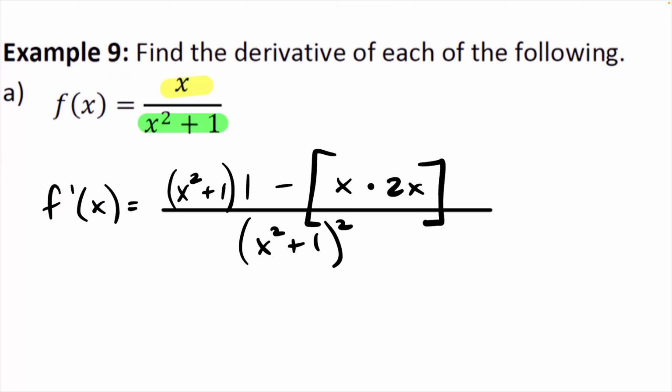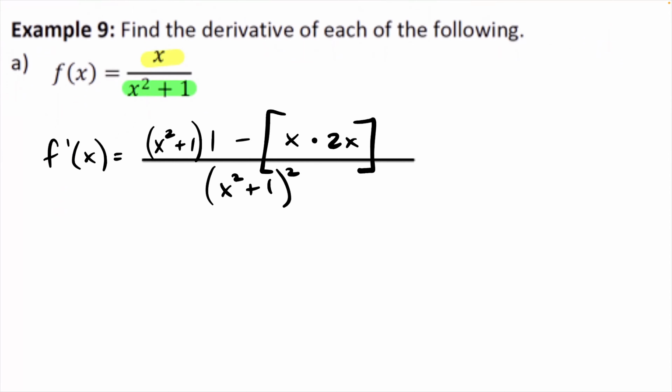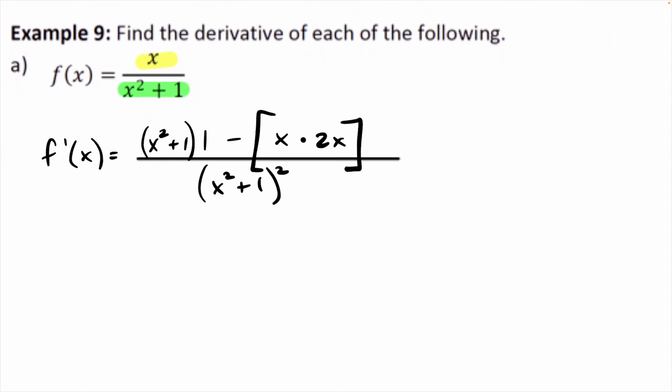That's the calculus. Now the rest is just, like I said, most of the time you do these on tests, it's going to be multiple choice tests. So how far do you simplify until you get an answer you like? So we're going to have to simplify a little bit here. So here I would probably distribute the 1, and then here I would distribute the negative, and then multiply these two together. Okay, so let's see what happens when I do that.